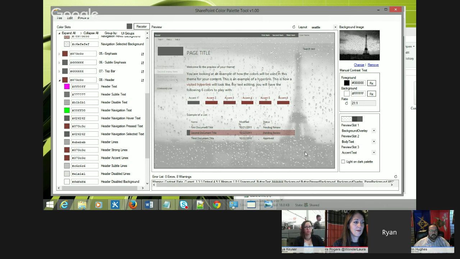So a lot of companies like the idea of making SharePoint really blend with their online presence, or applying their company brand to their intranet. Anecdotally, we've found that really branded sites look like they belong, and they don't just look like something that they have to do their job. It doesn't look like Microsoft Word. It doesn't look like Excel.